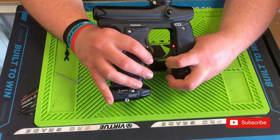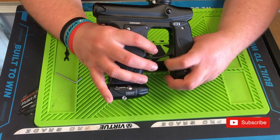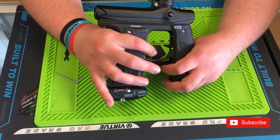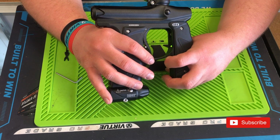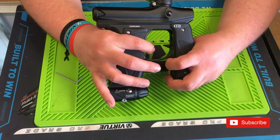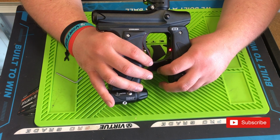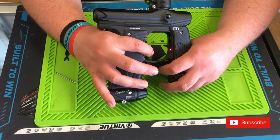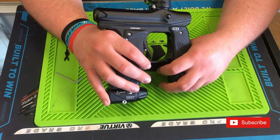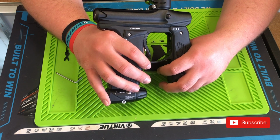Turn the gun off to save the setting, turn the gun back on, and if you turn the eyes off, you can hear that the gun is now in ramp. We're going to turn the gun back off and take it back to semi-auto. So pull the trigger, turn the gun on, it's going to flash. Firing mode is solid red, hold that. Now it should flash twice for NXL ramp. We're going to pull the trigger once, and now the gun is back in semi-auto.